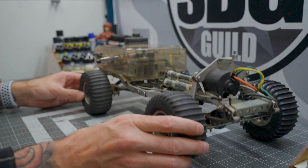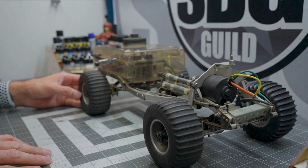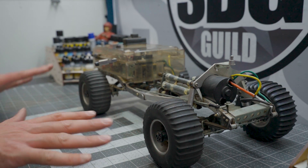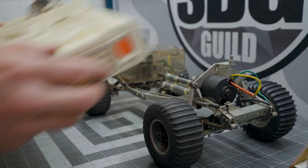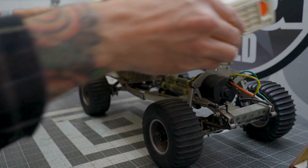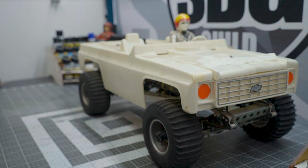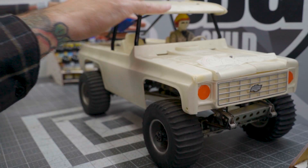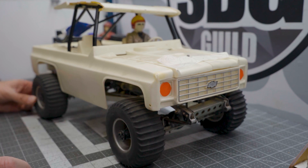We're going to get it back to its functional state. First things first, we need to find a good manual to print out and work from on the bench — I think that's key to this whole process. We're going to get this back up and running and make it a good-looking functional RC again, because this vintage stuff has its place. It means something, it's got history. You've got to understand where your roots are from and how you got from point A to point B. I'm very excited about the prospects. It doesn't look very good right now, I'll admit, but we're going to get it showroom ready.